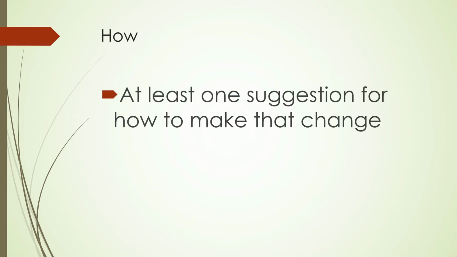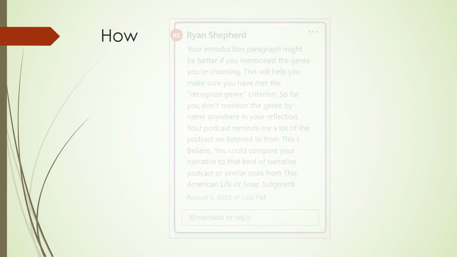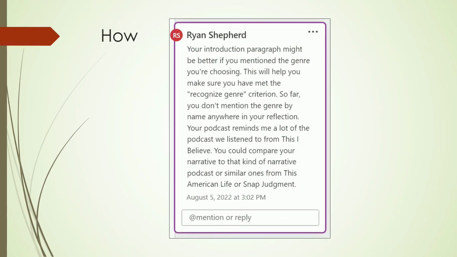The final part is the how. This is giving at least one suggestion for how to make the change. Even if the writer understands what the change needs to be and why they need to make the change, they might not have a good method for making the change on their own. So you should try to give a suggestion for how they can make that change. In my example here, I've added the how at the end.